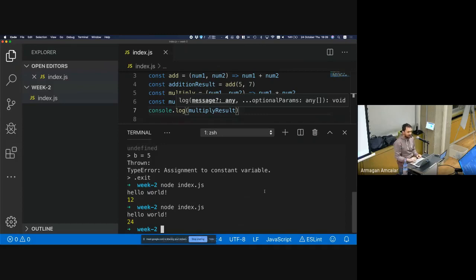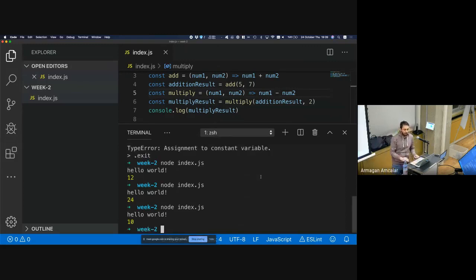But let's imagine that while writing this code, I made a mistake. Let's imagine that I forgot the operator for multiplication, and instead I pressed the minus sign, and when I run this code, it gives me the wrong answer. I know that it's the wrong answer. In this case, it's so easy to find where I made the mistake. But imagine that you're working in a huge project where there are hundreds of files, thousands of lines of code, and you're trying to find that needle in the haystack. How do we do that? The skill that I'm going to show you is one of the essential skills of a good programmer.